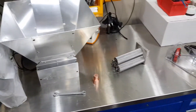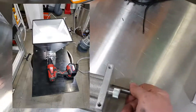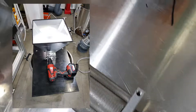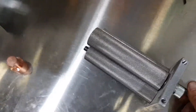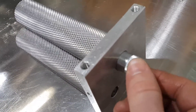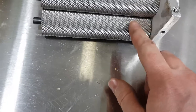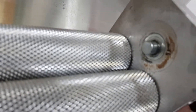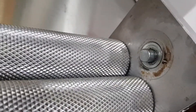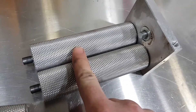Today's machine shop project has to do with the grain mill. The grain mill is run by a cordless drill that chucks onto this piece and turns one of the three rollers, which have a knurled surface. The adjustment of the grind is based on this little knob that moves one of the rollers in or out, and the way that happens is there is a little lobe in here that's slightly off-center — as you turn it, it positions the axis of this roller closer or further away from the other pieces.